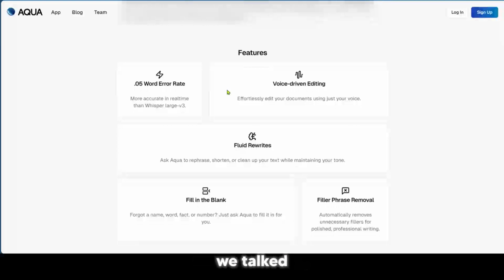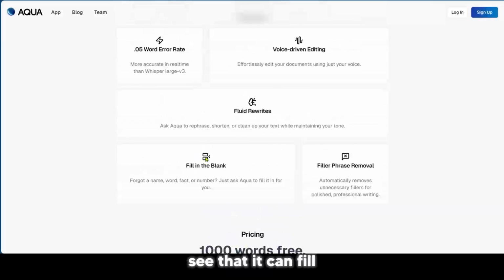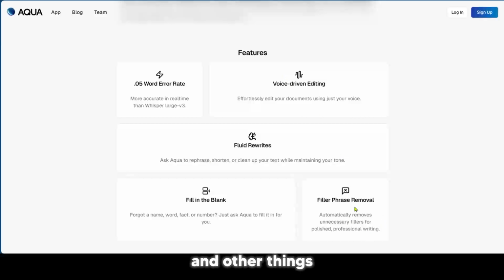Now, of course, we talked about the features, and they nicely say here that it's a 0.05 word error rate. And the other features, and we've seen that it's quite fluid on its rewrite, rephrasing, and putting things into proper perspective. And we can also see that it can fill the blanks and other things that would make this very practical for your daily use.